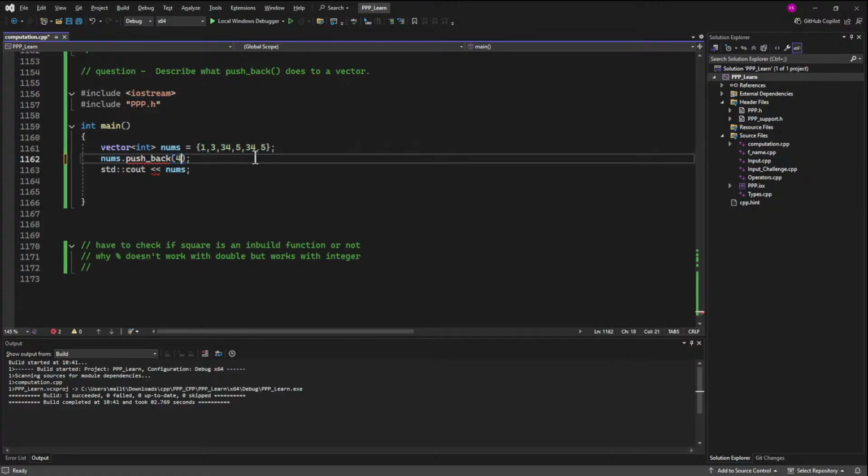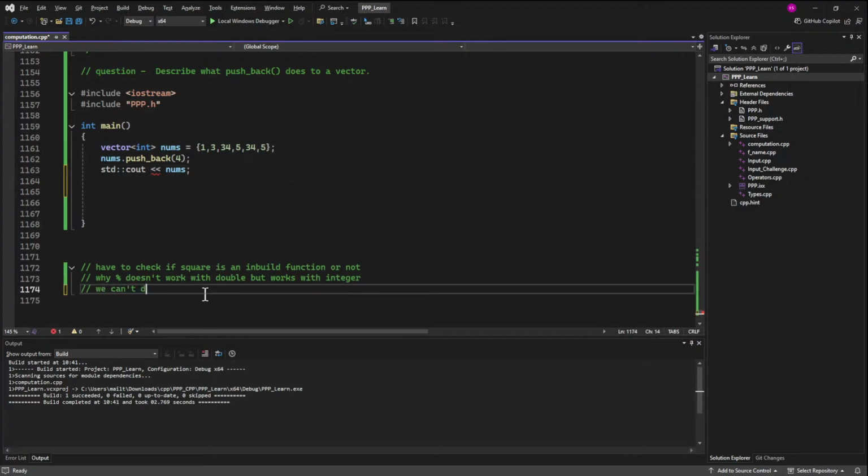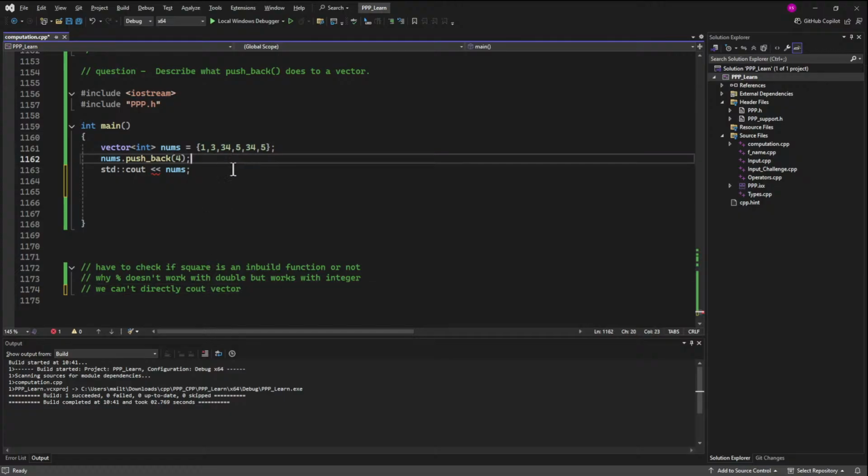Add at least something. Okay, so we can't directly cout a vector. This is a new thing. We can't directly see out a vector like this.